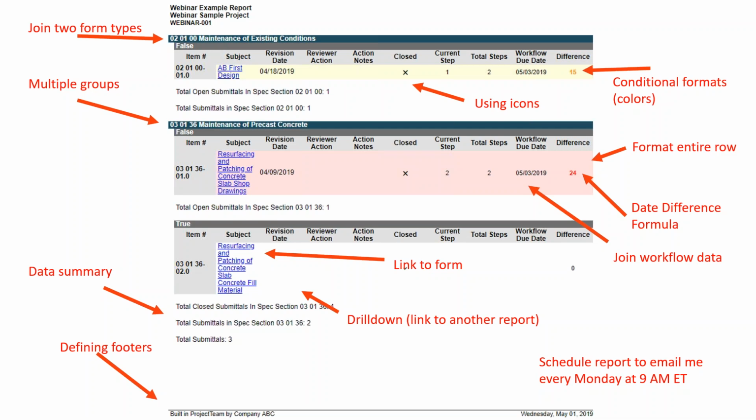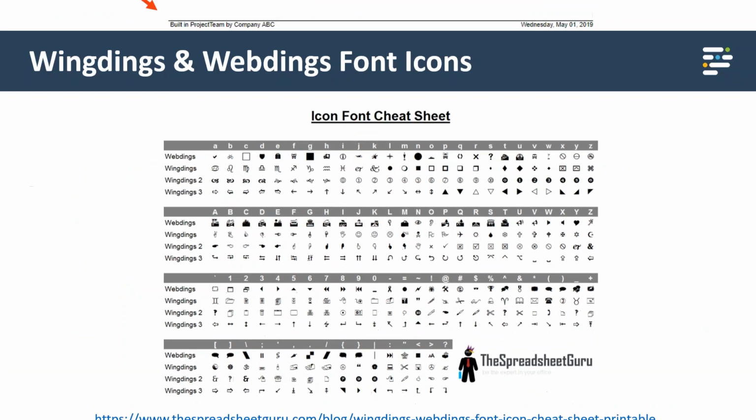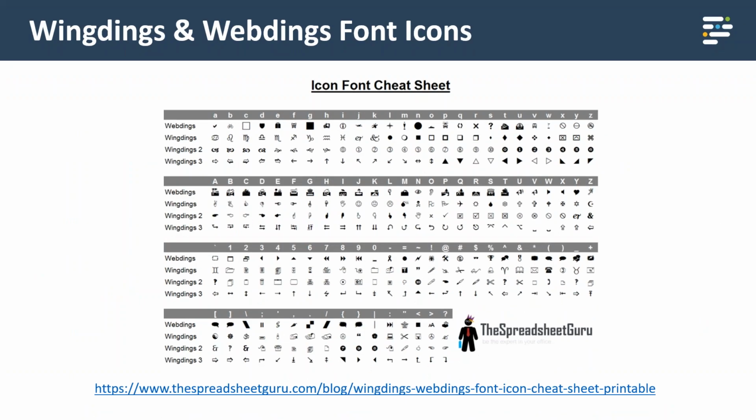The last slide that I have before we actually get into the system and I can show you around is the font that the reporting tool has in it that is going to allow you to create those icons. The two font names are a little bit goofy, but they're Wingdings and Webdings. You can see at the top here in our reporting tool, we are supporting the top two, Webdings and Wingdings. You can see the different icons and shapes that you can include in your reports, whether those are checkboxes, arrows, dark boxes that you can fill in or not, depending on a value. I'll give you a specific example once we get in there, showing an X for false or a check for true.